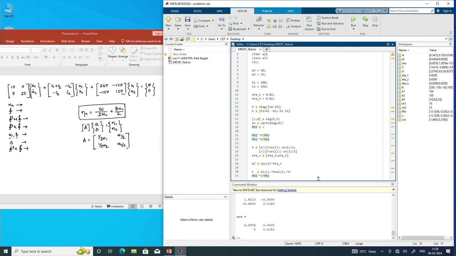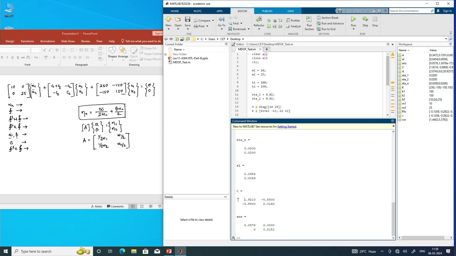So, you can see now we have C matrix which is there on your screen. The first element is 1.9210 that is the summation of C 1 and C 2 and then next one is minus 0.8800 that is minus C 2. Similarly, the last term is something different. So, this is basically the C matrix and the moment we cast the C matrix in this way, we have actually the diagonal matrix. Now, that is what we have to keep in mind while constructing C matrix and the moment we do that, it is now diagonalized. So, we can decouple the equation of motion.